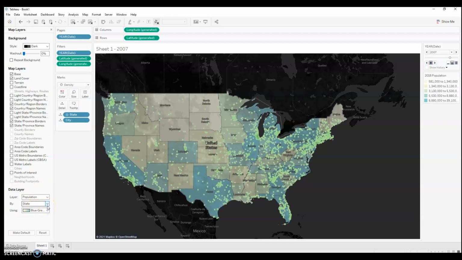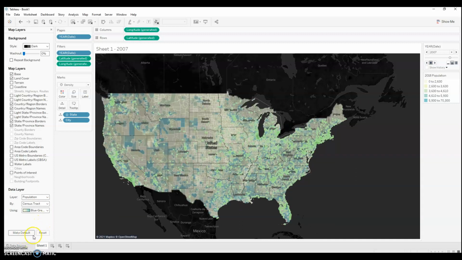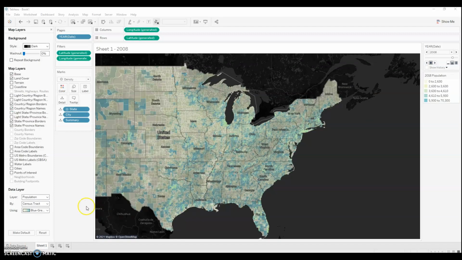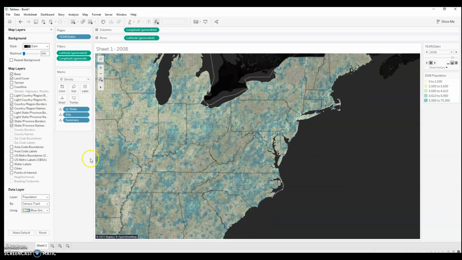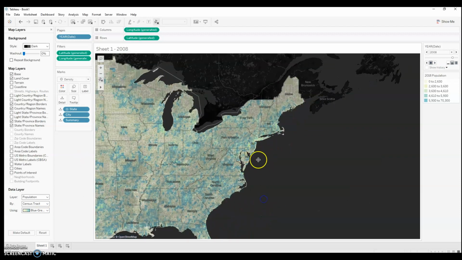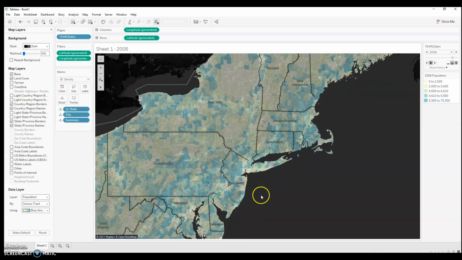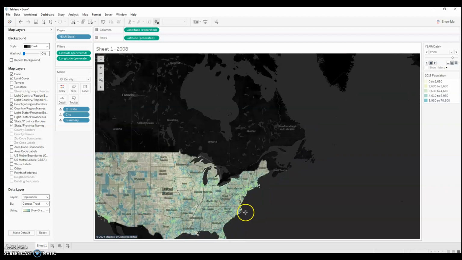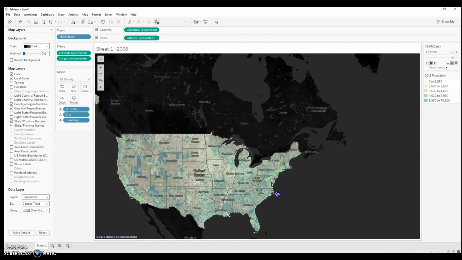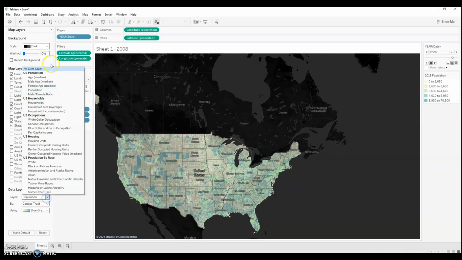Okay, so that's population by state, which is not super helpful. I'm going to go by census tract, which is the highest level of granularity that Tableau offers. And we'll do a blue-green. It doesn't show up well, and it's a bit laggy at this level of detail and with such a large data set, so I'll remove it. But if you look at things in general, it confirms my suspicion that the higher population areas have a larger number of UFO reports. So I'm going to remove this.